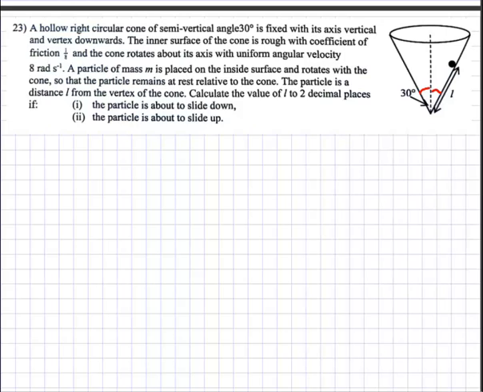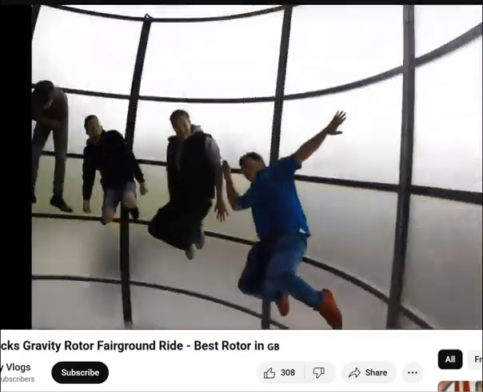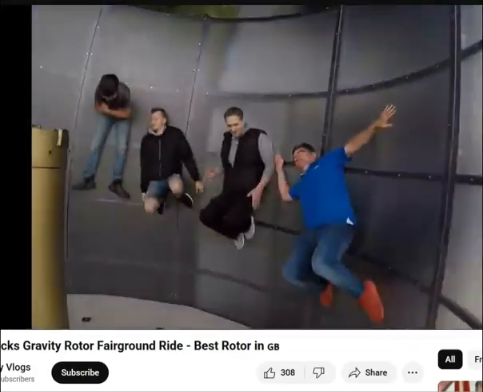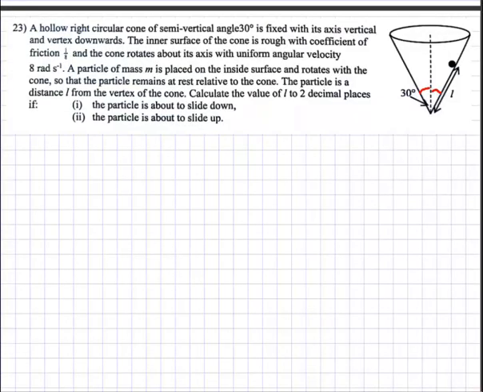I don't know if you've ever seen those fairground rides where you're standing inside a cylinder, and basically the cylinder goes faster and faster, and you're pushed up against the side of the cylinder, and eventually the floor disappears from underneath you, and you're stuck against that cylinder. You get the idea, okay?